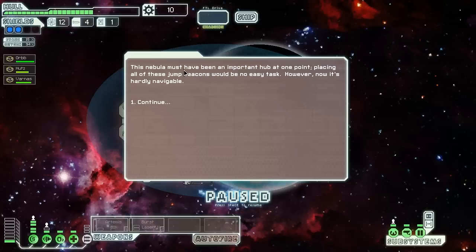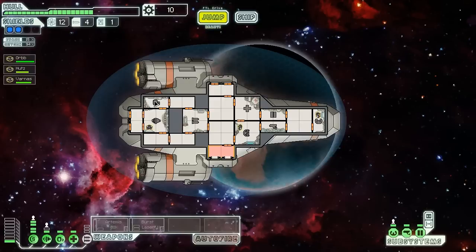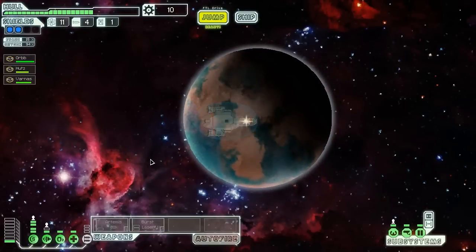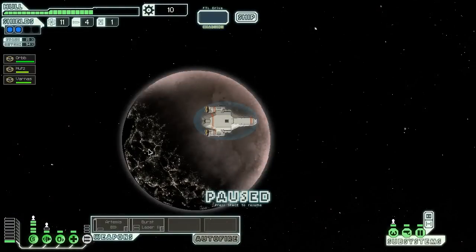This nebula must have been an important hub at one point. Placing all these jump beacons would be no easy task. However, now it's hardly navigable. That's not a word. So, we can immediately start jumping into the nebula, or we can try to avoid it a turn. I'm gonna go with option 2, avoiding it a turn. I don't like the idea of the nebula.